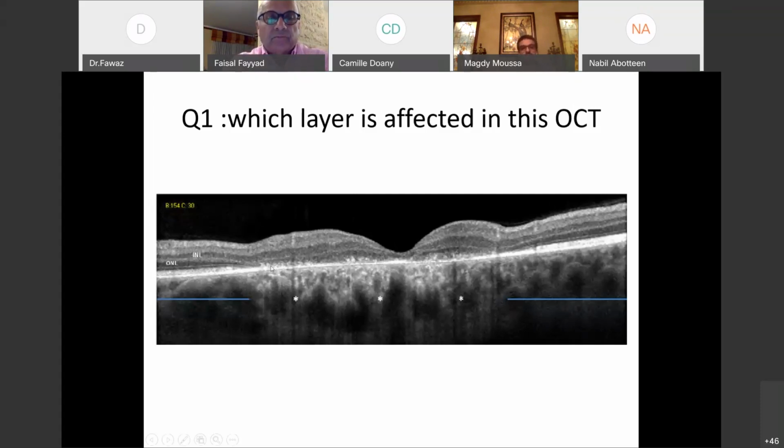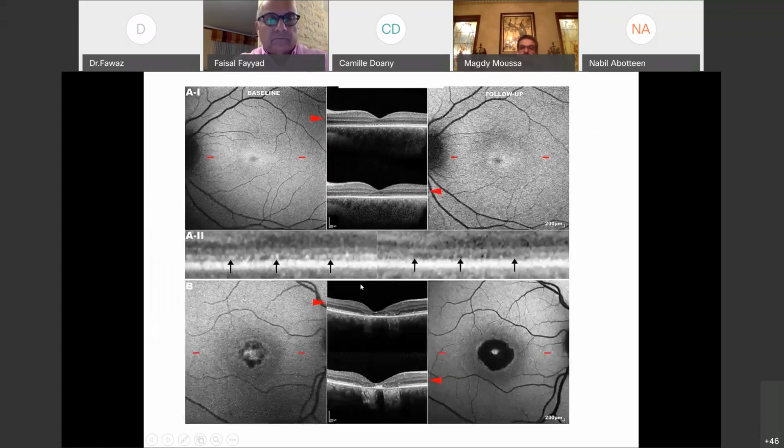And if we continue, we can see that there is no photoreceptor here, and there is an increase in the transmission over the affected area. We call this area of increased transmission like a choroidal enhancement. It means the choroid appears more prominent than the other area because there is no photoreceptor there. It is one of the findings we see in a patient with cone dystrophy or other hereditary diseases when we get the loss of the photoreceptor layer.